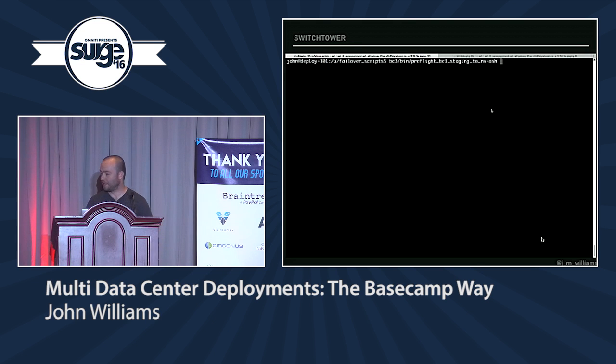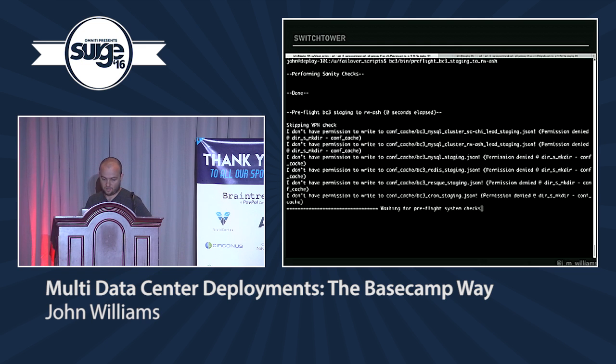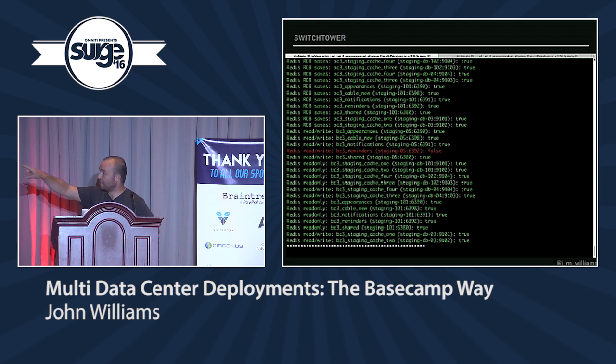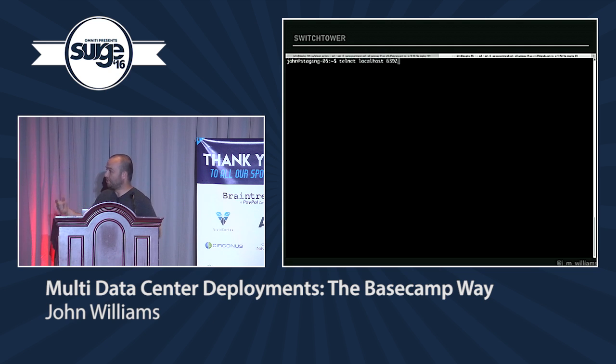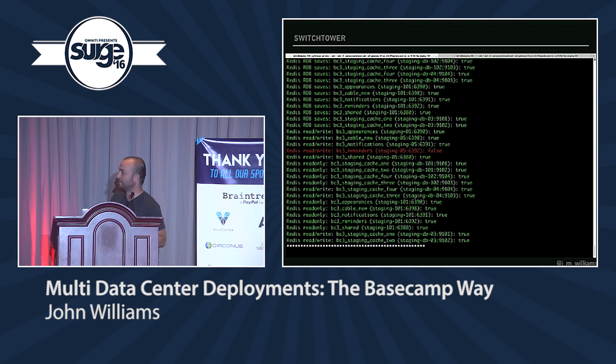So here, I've got a demo. I can't really, it's not very visible. But what you'll see, or I hope you'll see here, is a run of our pre-flight checks for our database, for our data center failover. When this runs, you'll see there's one red check in the middle that's failing. It'll continue to run until I fix the check, and when I switch back over to the other tab, it'll turn green, and then the pre-flight checks will exit out.